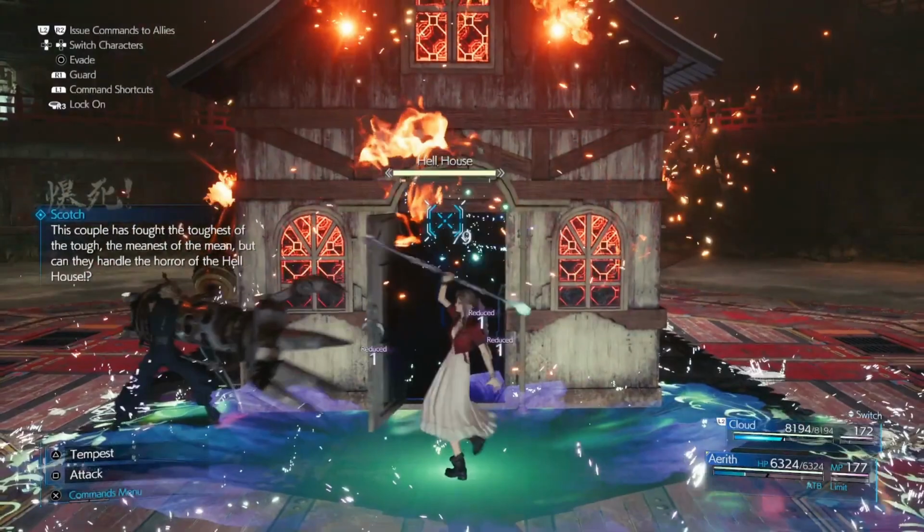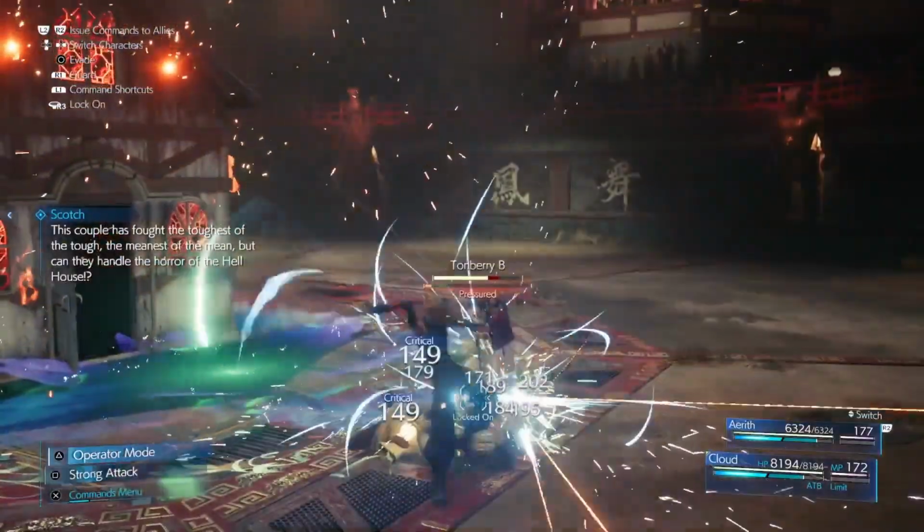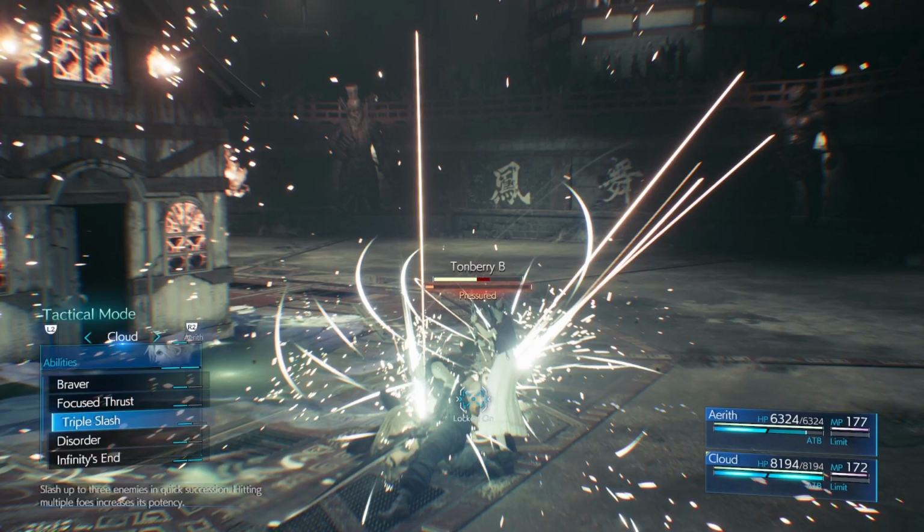It stays for quite a long time, and then Hell House sends out 3 Tomberries. These are extremely dangerous, so you want to deal with them quickly because they come out pressured, and that's your window of opportunity to get them done. They come out quite a few times in the battle, so switch to Cloud as soon as possible. Hopefully you should have ATB, launch the triple slash, and that should deal with them very quickly. If you don't deal with them quickly, then they will put you into a freeze spell and just come and cut you down, and you're dead in one hit.